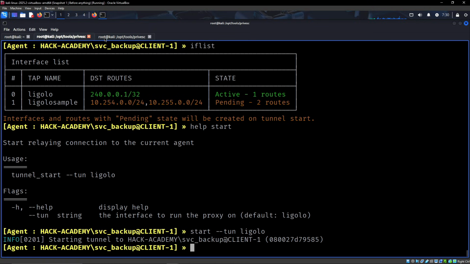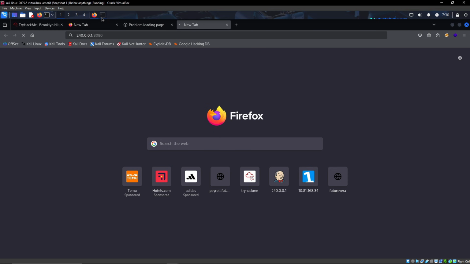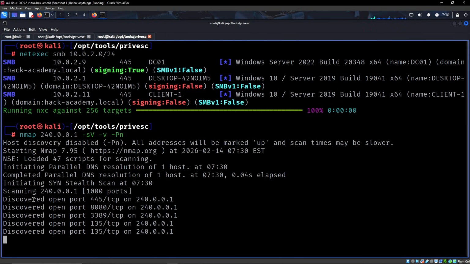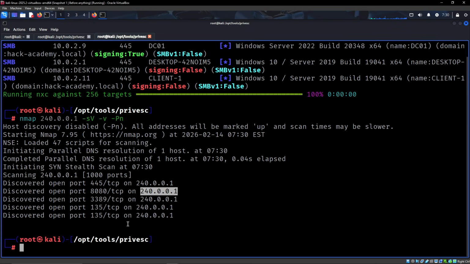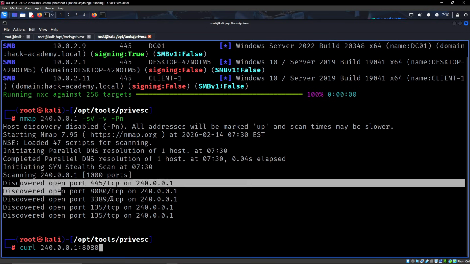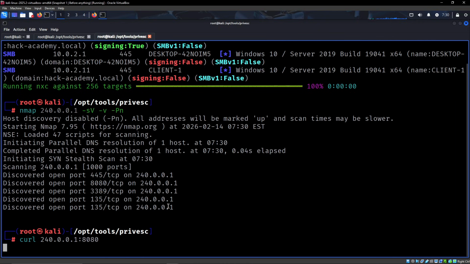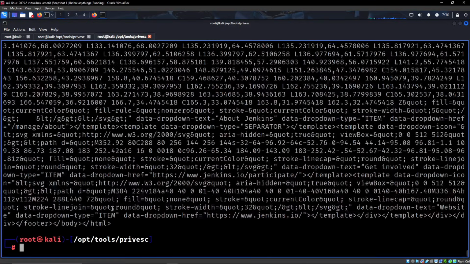We can also essentially confirm it with Nmap. If it is ready yet, let's see. We can do Nmap like so, just like this. And we can already see that we can scan these ports, right? Which is very noteworthy. We can do curl on this port as well on 8080, and we can see that it essentially just takes all of the internal ports and lists them like this over this, once again, the special address. And we can see that this in fact works.